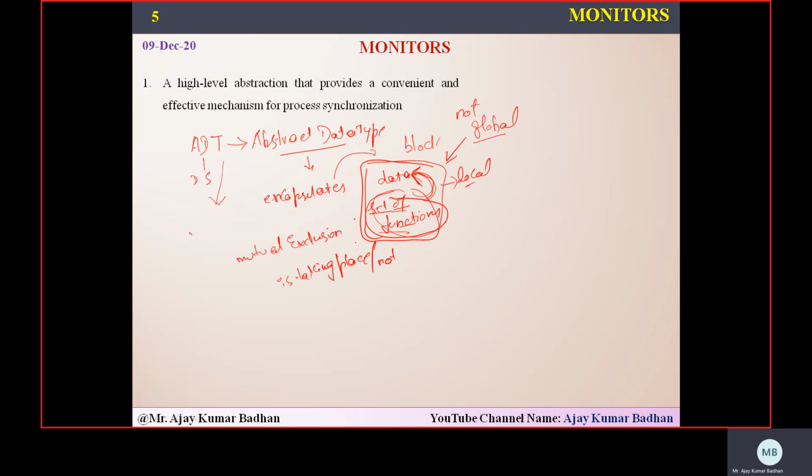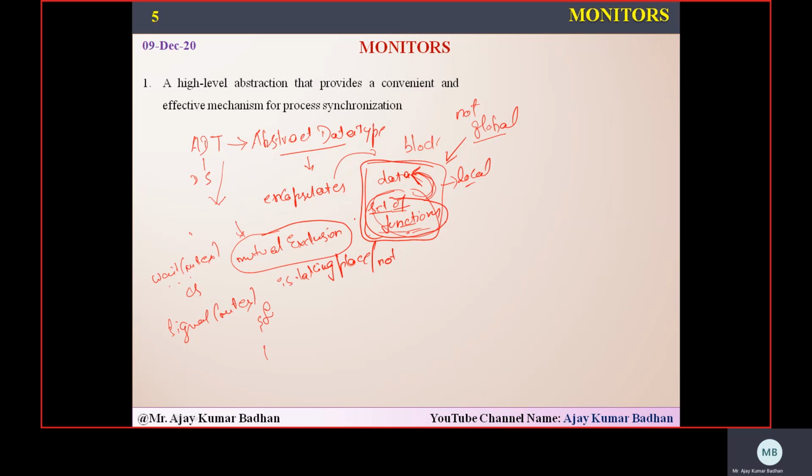So that is what we want, mutual exclusion. At a time only one process should execute. You can assume these functions as processes. So a set of processes is there, and at a time only one process can execute. So by default, mutual exclusion is satisfied. You don't have to write separate code to make sure that mutual exclusion is satisfied. In semaphores we used wait of mutex, then the critical section, then signal of mutex. These things are not required now.